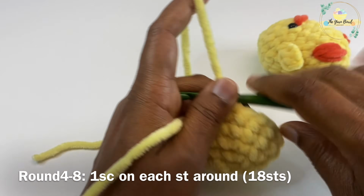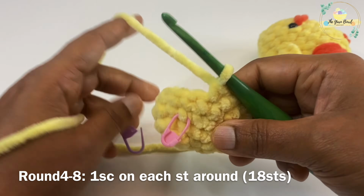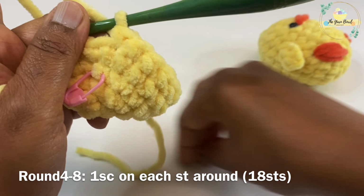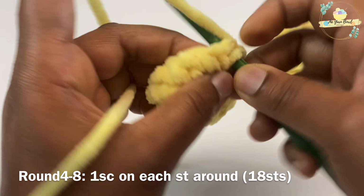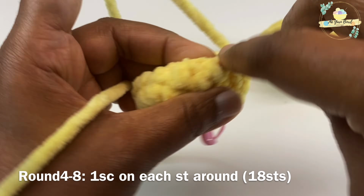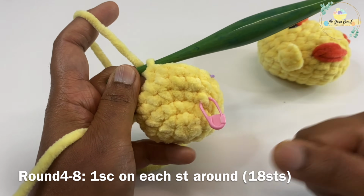So after completing your round 5, work one single crochet on each stitch in the same way for rounds 6, 7 and 8. So you'll have 5 rounds of non-increment stitches from round 4 through round 8. Just proceed with these rounds.